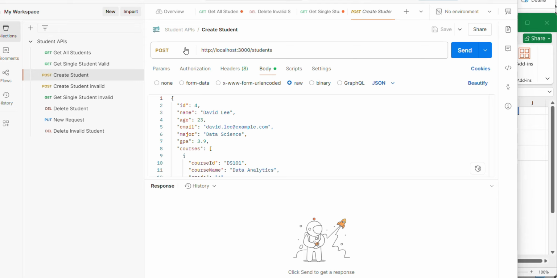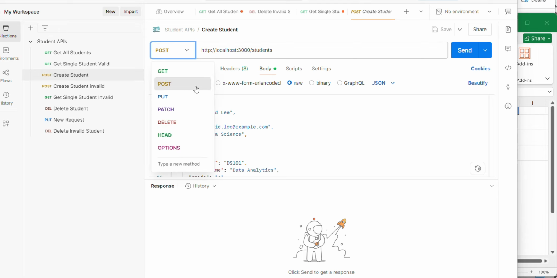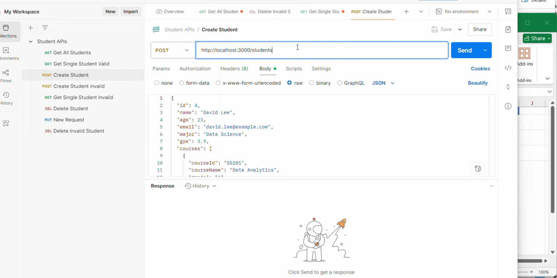Now if you want to create a new student record, you just need to add a request with the post method, because post is used to create new data. You just need to add your URI, the localhost URI, because you are testing on your own created APIs. Then the main thing you need to add is its body. As you can see, I have already added some data, and it's added successfully to the list of students. Let me just change it, to show you that a record is added by the post request.